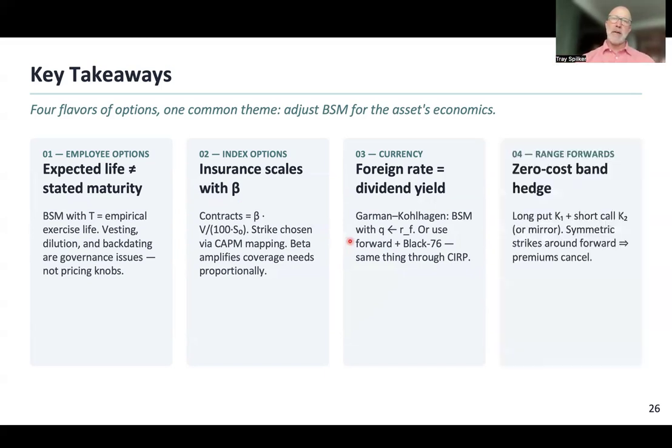And last but not least here, we showed you that you can use range forward contracts, which is not really a contract. You set up through buying a combination of a put and a call, buying a put, selling a call, or selling a call or buying a put, depending upon your perspective. It's net zero cost to hedge any foreign currency exposure of an exporter or an importer.